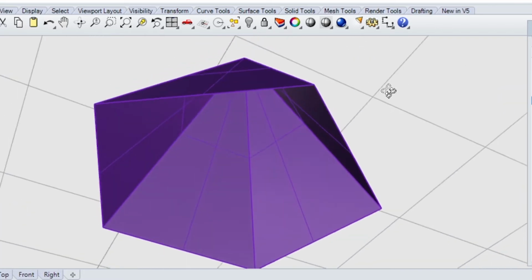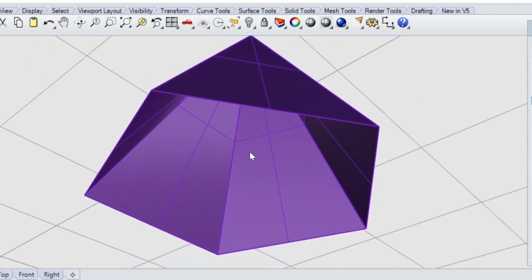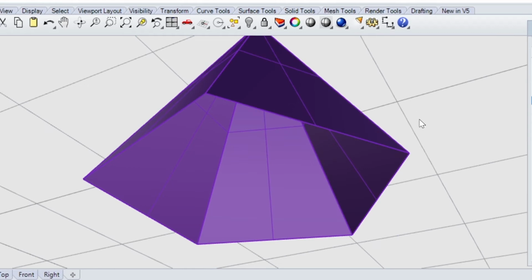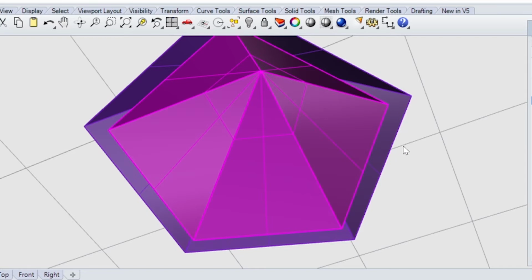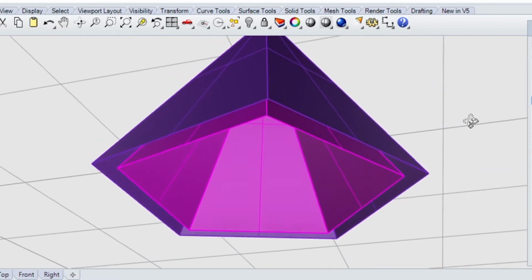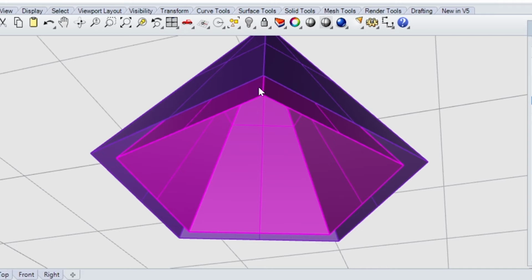Here we have a 5-sided pyramid, and the bottom plane is not modeled because what we want to do is sort of make this an open, hollow cone shape. To do that, we would need an interior wall, and at Building 61, we tend to recommend that that wall thickness be at least 1/8 of an inch or 3 millimeters, and that's just based on the kind of machines that we have.